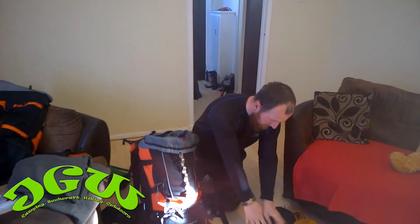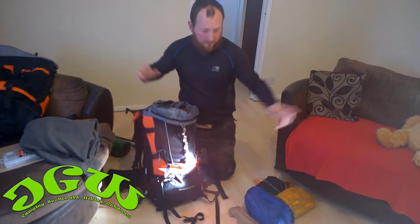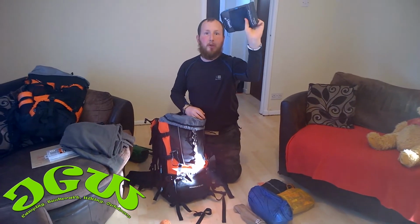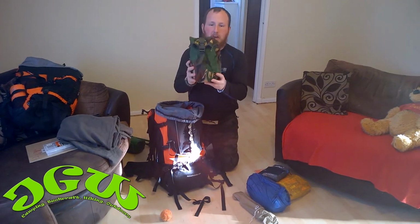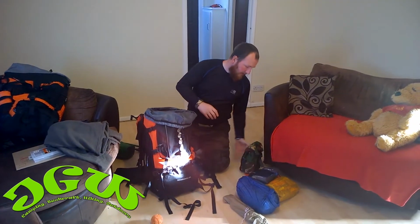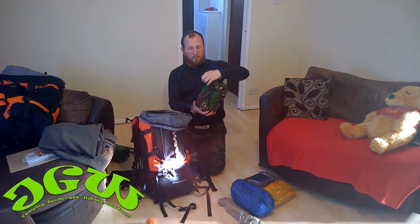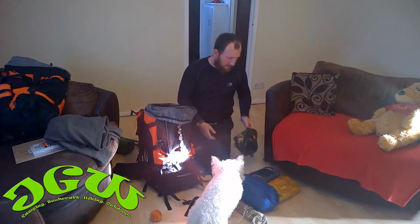Tent. Tent poles, packed separately so as to be able to condense the tent a little bit more. Microfiber travel pillow. Cook kit, obviously this is quite a heavy cook kit, but bombproof. Inside there, because the Osprey bottle is not in there just now, I've got my backup fuel, so I've got a gas canister as well as some hexamine tablets.